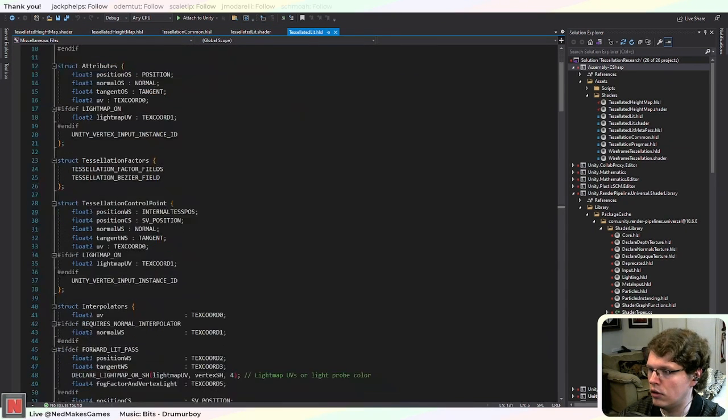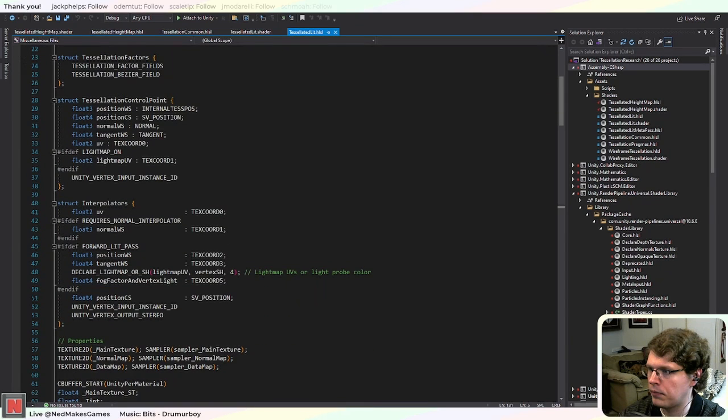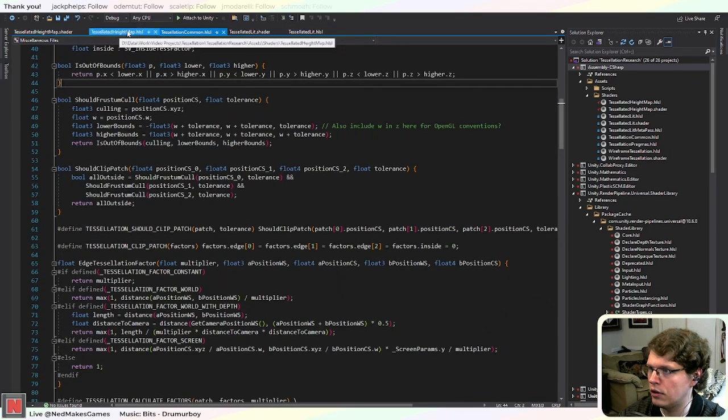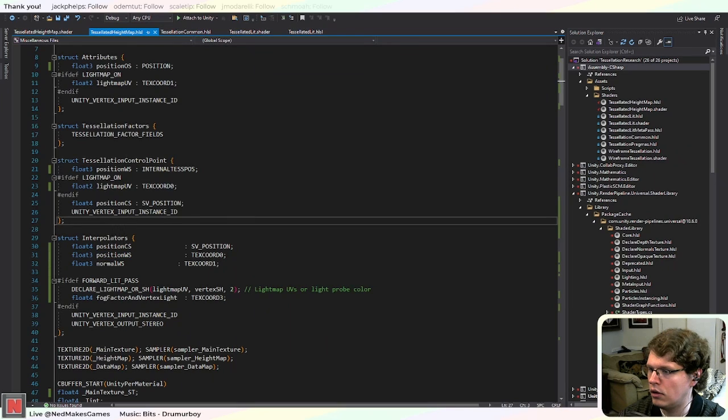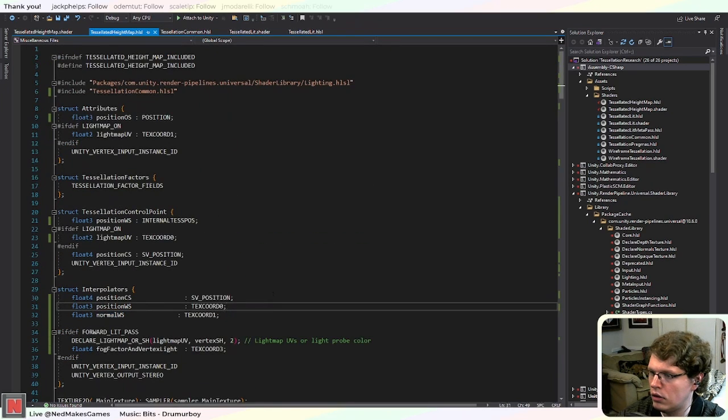Okay, so oops, the wrong shader again. So we need the world space for the lit pass only. And we need the normal for the depth only pass or the lit pass if it doesn't have per fragment normals. Okay. Let's see here. How do I want to do this?